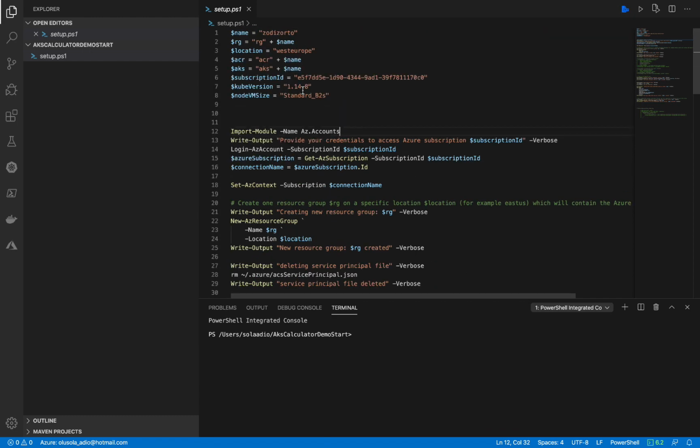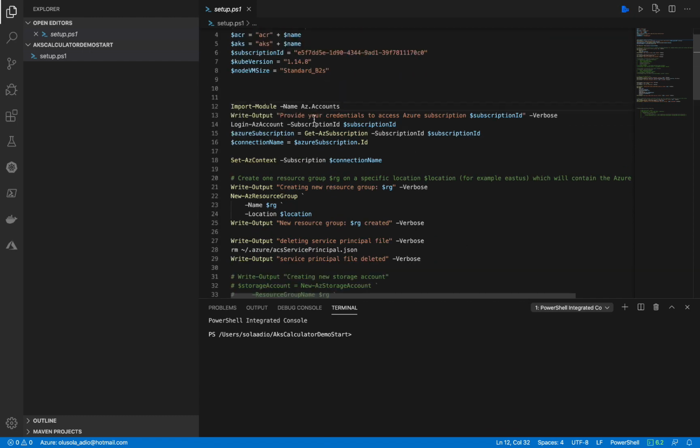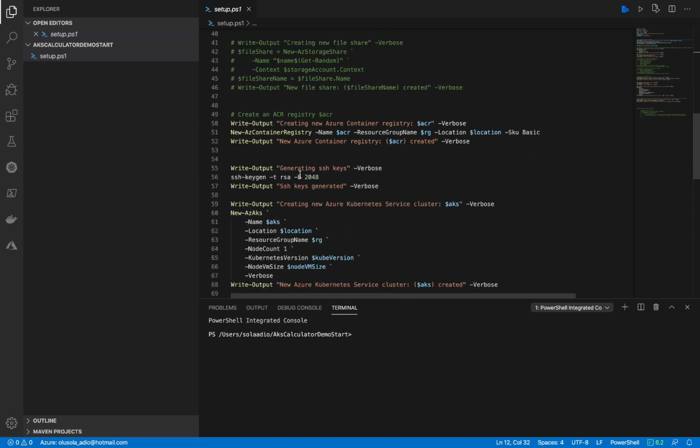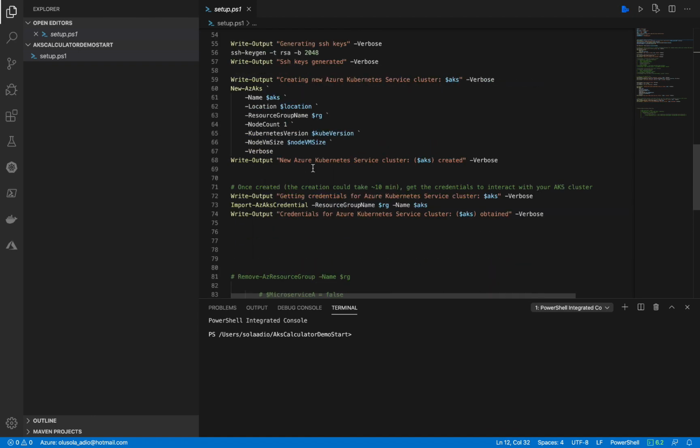And now what role is going to be assigned? Okay, we don't have it defined. So it's going to be assigned what we call a contributor role. That's a very powerful role for it to be able to get images out of the container registry.